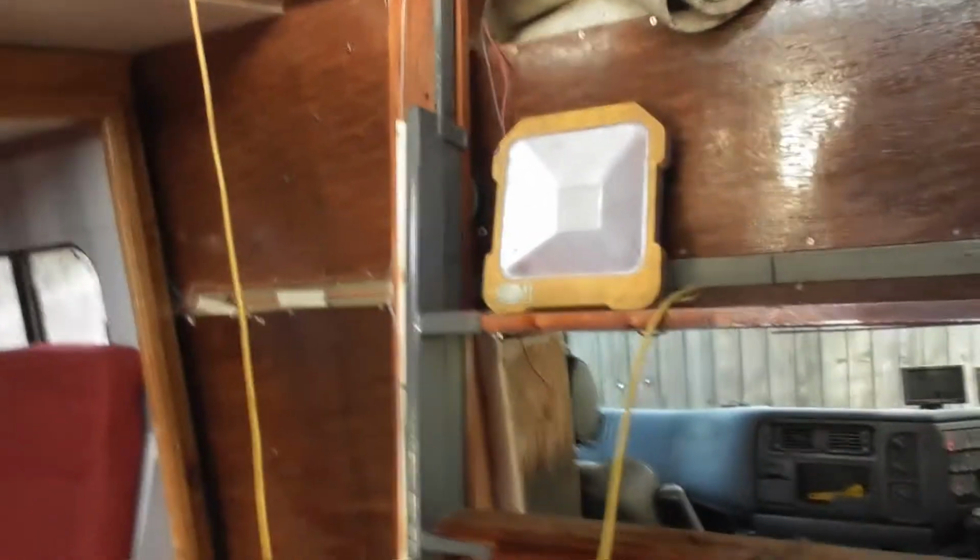The reason I'm doing them white is because when it's a bit on the dark side, the white will help illuminate the cupboards up a bit better, and it looks neater as well, as you can see. Well, I think it does. So that's it, really. That's all I've done today.